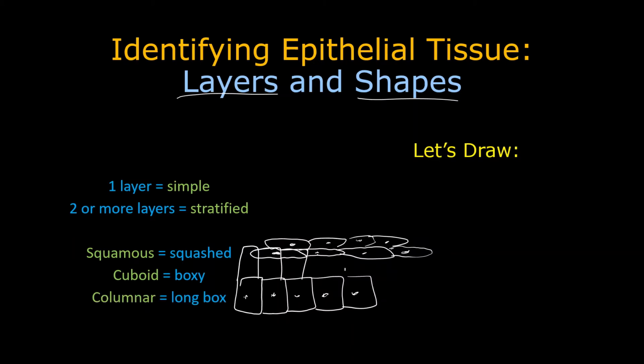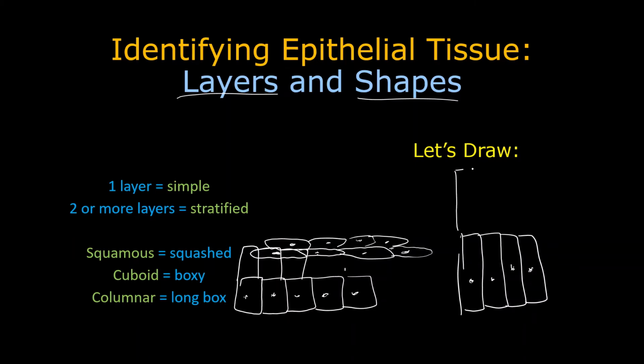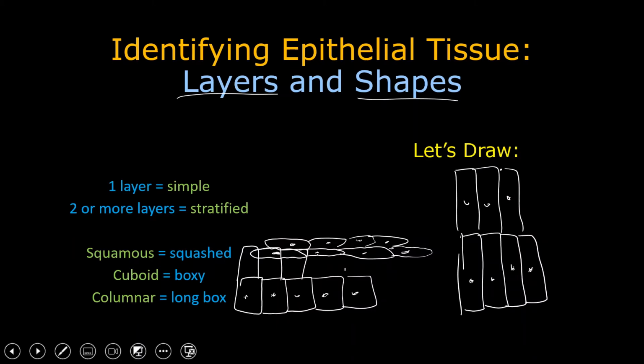The final common shape you see in epithelium is called columnar. They kind of look like refrigerators, like a column. That's why it's called columnar. So we see these tall cells, kind of like big tall refrigerators. I'm putting the nuclei in here so we know they're individual cells. And what I'm drawing here is a single row of long rectangular cells, columns, so that would be a simple columnar epithelium. If I wanted to turn it into a stratified columnar epithelium, I could simply draw some refrigerators on top of the row of refrigerators that I've already drawn. And now we have a stratified columnar epithelium.